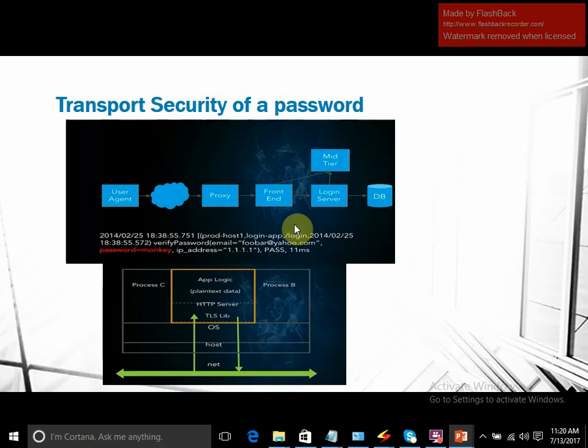In the network, SSL will protect your password. In the host level, it will protect your password. In the OS level, it will protect your password. Once it reaches the web server, using libraries in the server, it will be decrypted, right? So from that point, the password is open. If it is logged at the server, it will log the plain text password, right? So how do you prevent this?